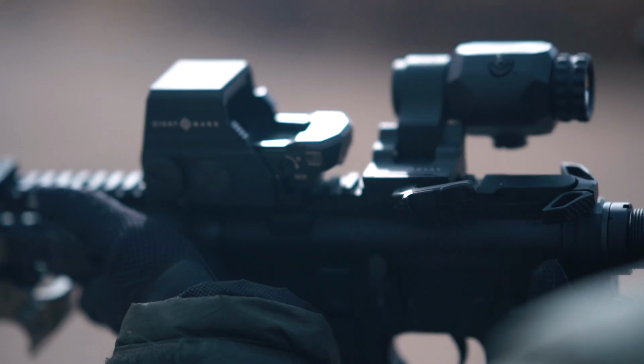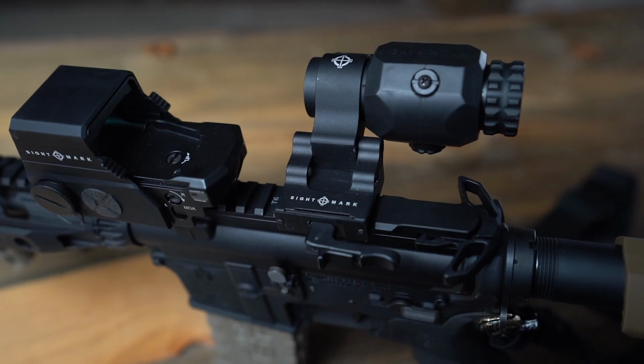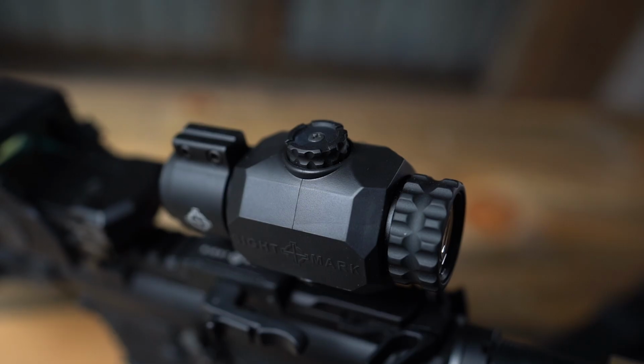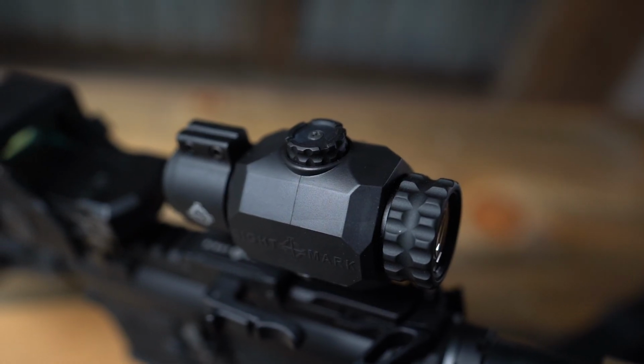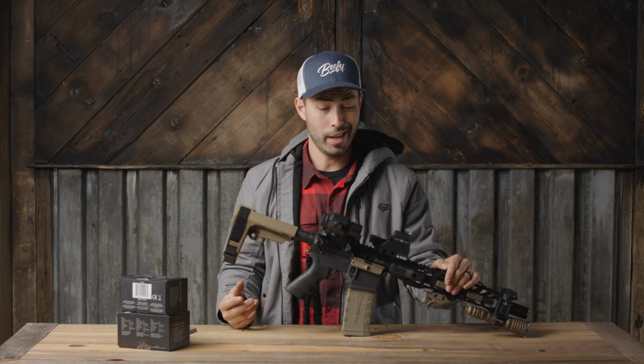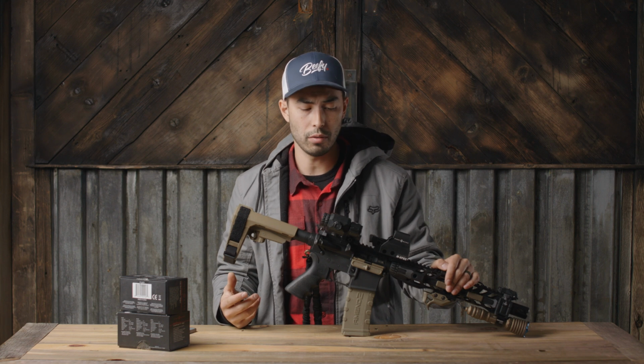As I said, it does have a locking and quick detach mount for quick and easy removal. It flips to the side for a super quick transition. It's actually got this rubberized armored housing on this thing, which I thought was interesting. It's got a really interesting feel to it, but because of that, you can tell the thing is crazy durable. I'm sure it can stand up to all sorts of abuse.